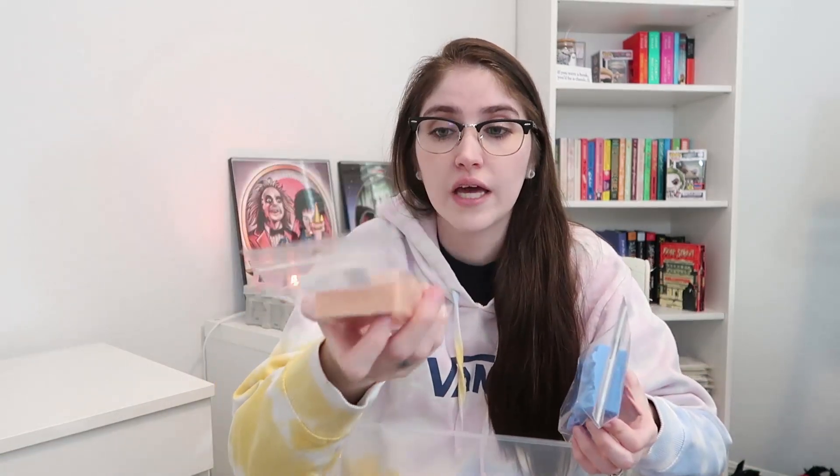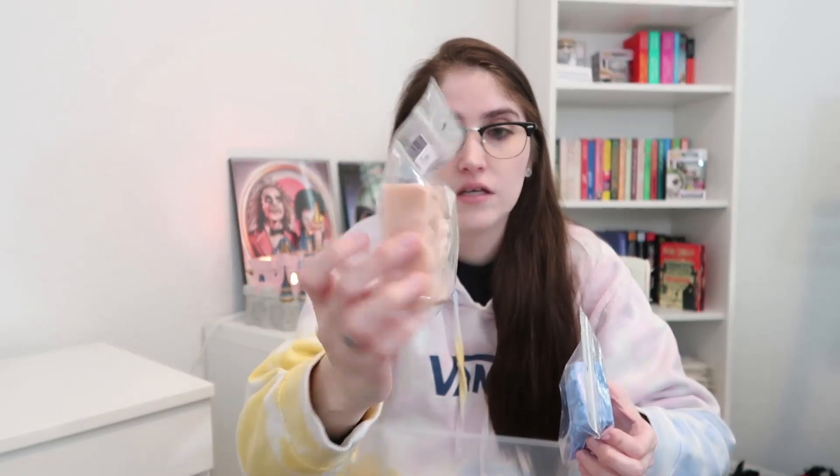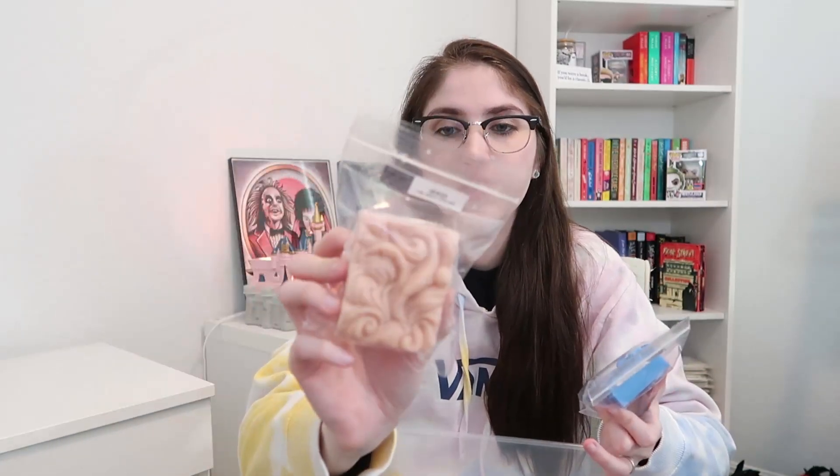I'm not going to go in any particular order. I'll start with the new shapes. We do have two new shapes that I'm going to be featuring in this collection. The first are our new Wave Bars. These are like super chunky, thick, square, kind of like soap mold-esque bars. I think you could get like six good melts out of these.